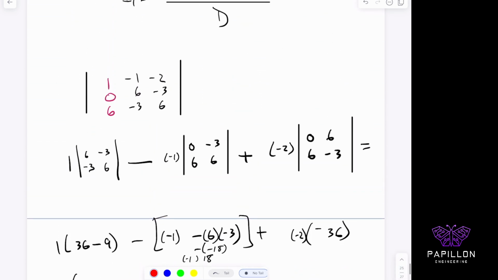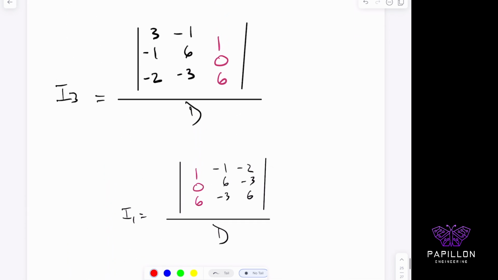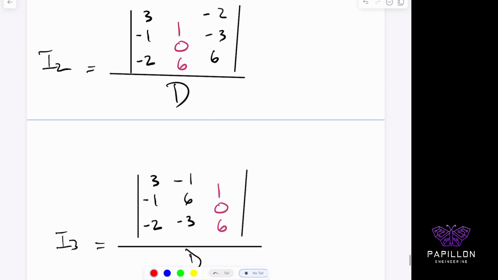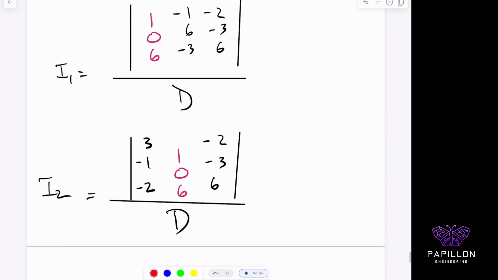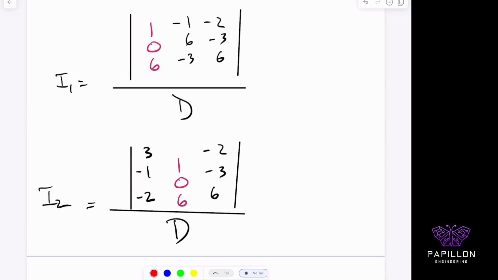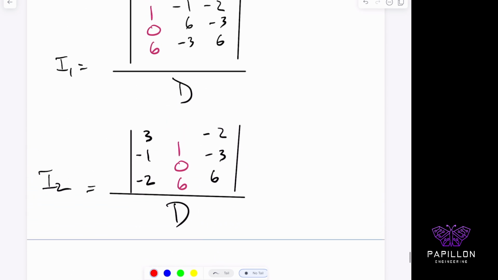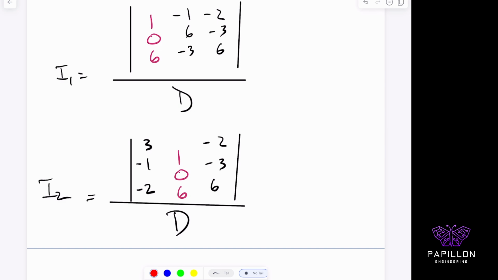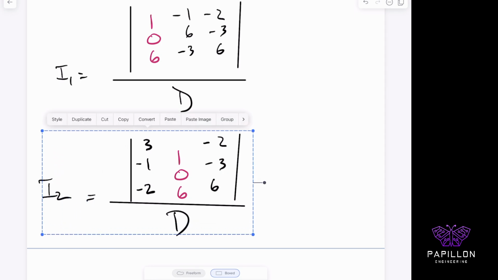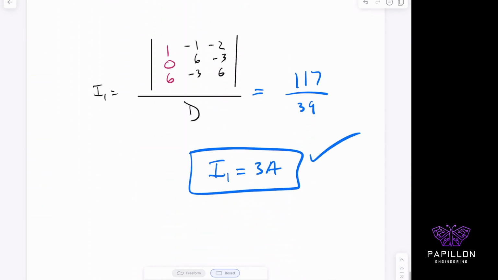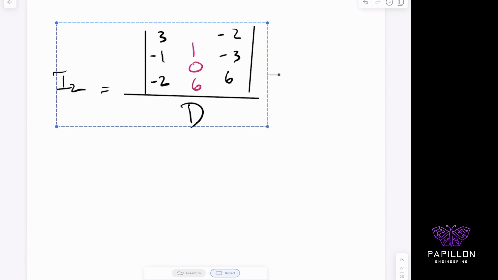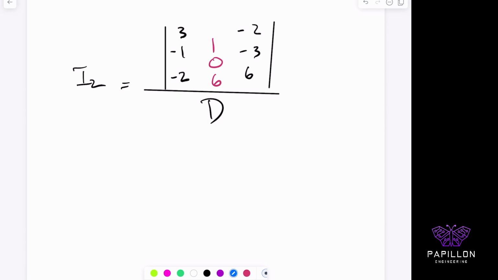We can certainly try I2 as well, but I2 is going to be the same approach, and so will I3. That should give you a good feel for how to solve this problem. I2 will be easier this time because there's no negative 1, it's just positive 1. So we've come this far, might as well go with it. Let's try this for I2 as well and see what we get. So I2 is going to look like this. I'm going to write down quickly these determinants, I mean set up the matrix.